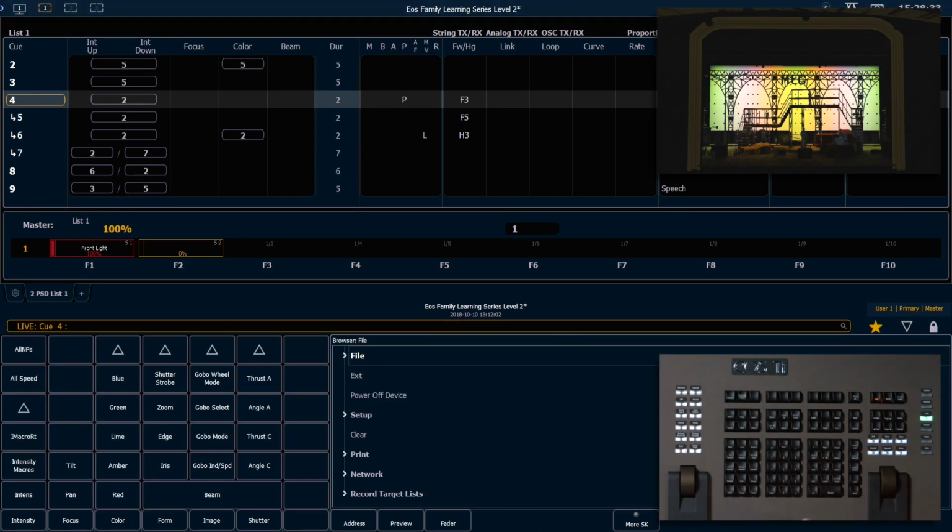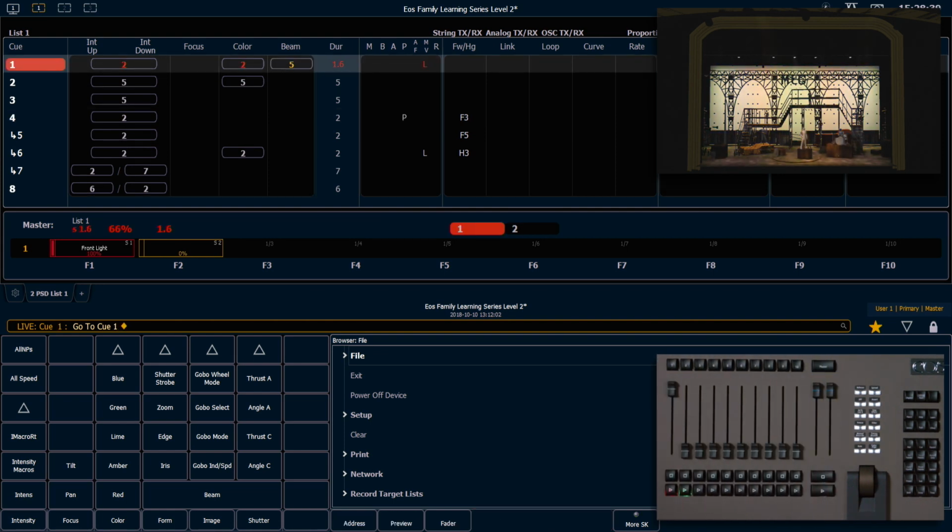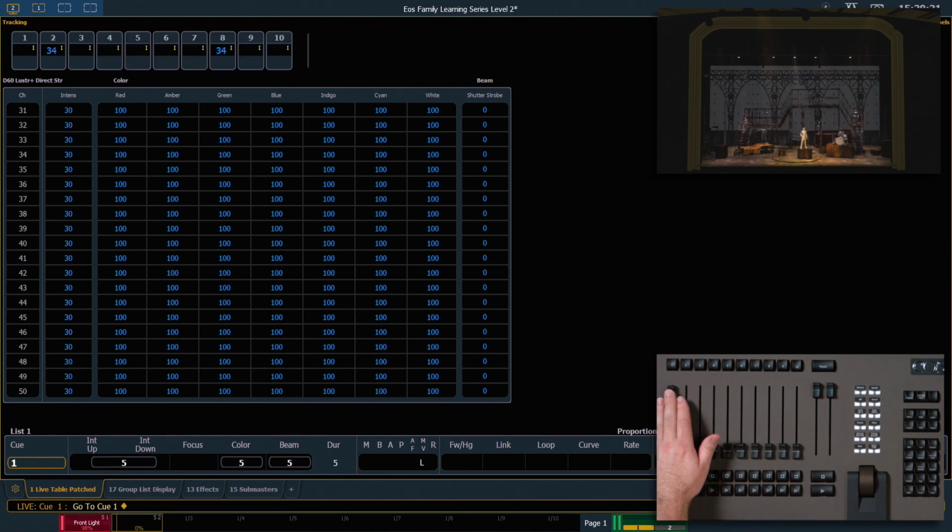I'm going to pop back out into live really quick, and I'm going to go to Q1. And when that's complete, I'm going to go ahead and start pulling down my inhibitive sub. And you'll notice that any of the channels that are stored in sub 1 are going to get a little yellow eye next to their intensities, and that lets me know that those channels are being inhibited. And you can see that channels 2 and 8 are starting to come down in value. So I'm using these to just sort of grandmaster and inhibit the output that's being contributed by the Q. I'm gonna go ahead and bring that back up, and at the top of travel, my eyes will go away.